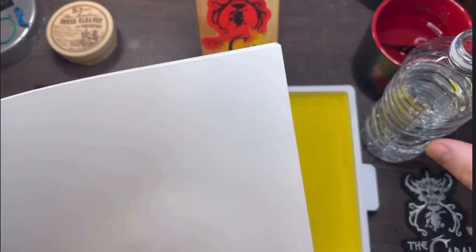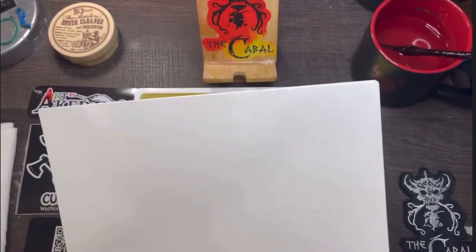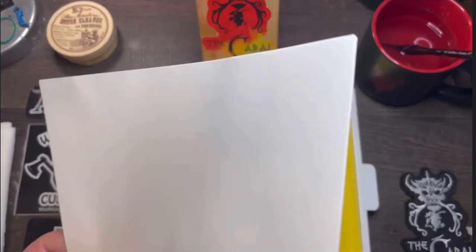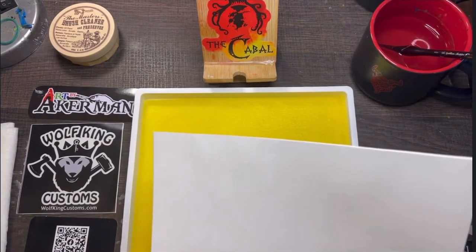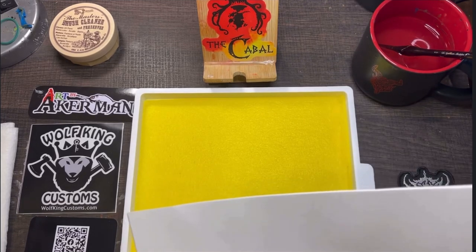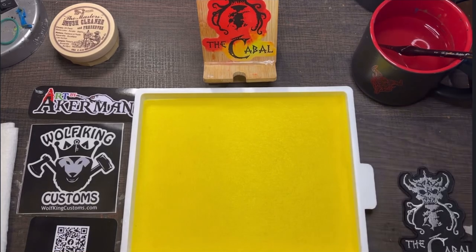And then these are the papers that it comes with. Now, I will say I do not use these papers. I know a lot of people that use a wet palette do, and you can buy replacement papers of these. I feel like these don't absorb the amount of moisture that I want. It takes a little bit longer for me. I like to keep my paints a little bit thinner.